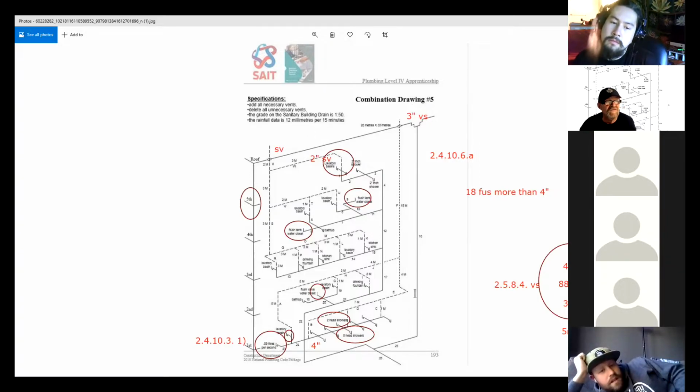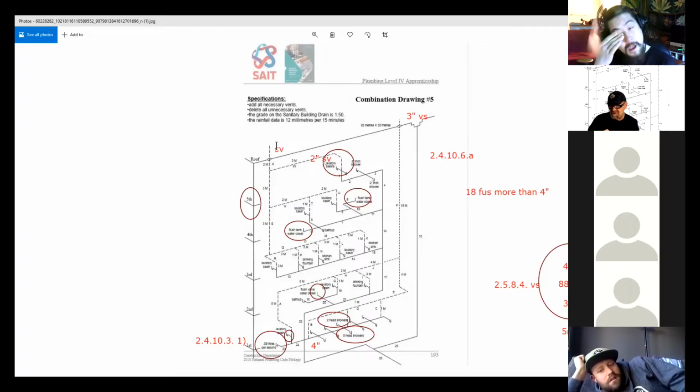Now over here, this vent stack, did it meet another stack vent? Sorry, I'm on the wrong one. This is the rainwater leader. This is the stack vent here, or the vent stack here. Does this vent stack meet another stack vent or a vent stack? That's the only way it could become a vent header. No, it doesn't. It just meets branch vents. So this will stay a 3-inch vent stack out of here, and this will be a 2-inch stack vent here. There'll be no header on this drawing because they don't join together.